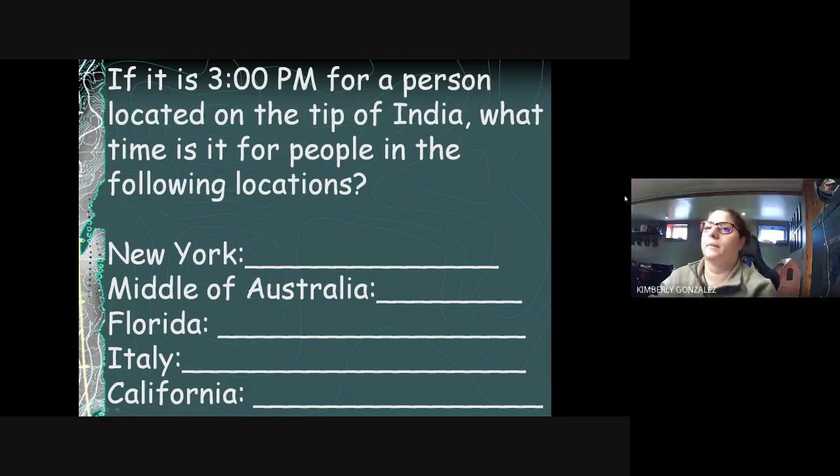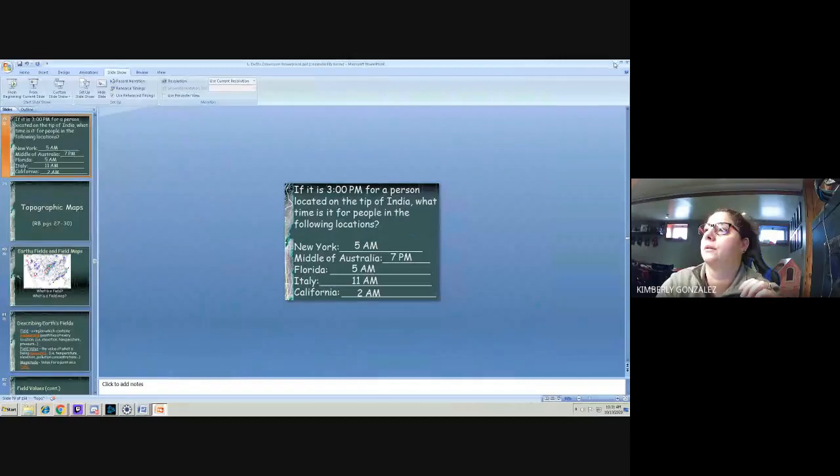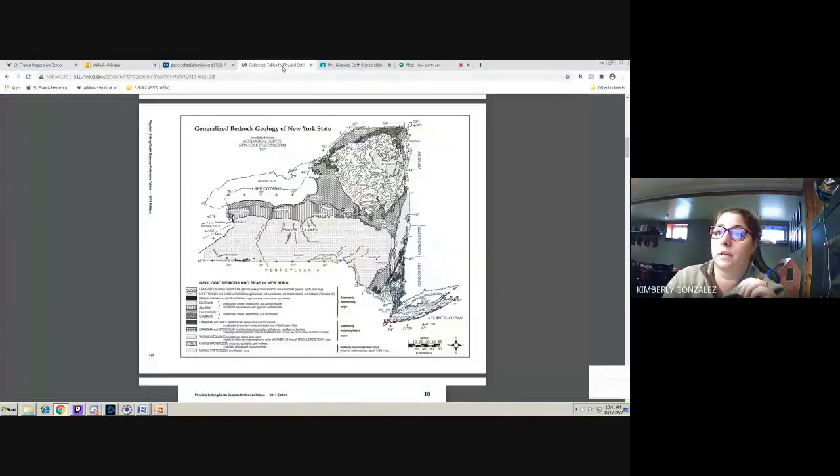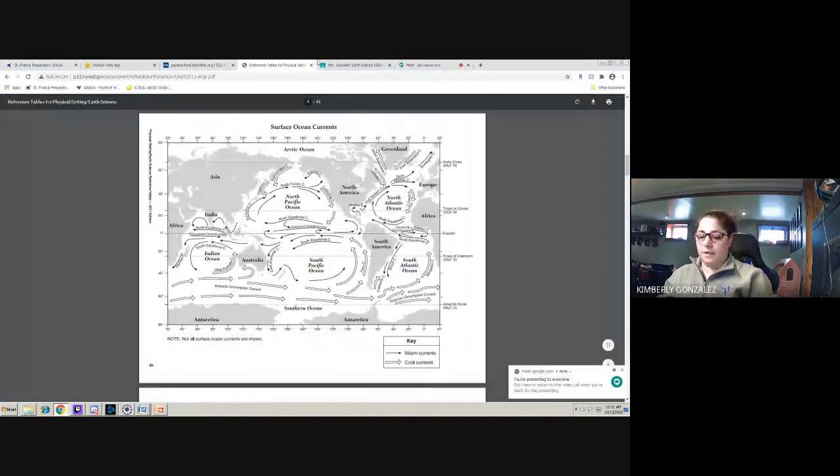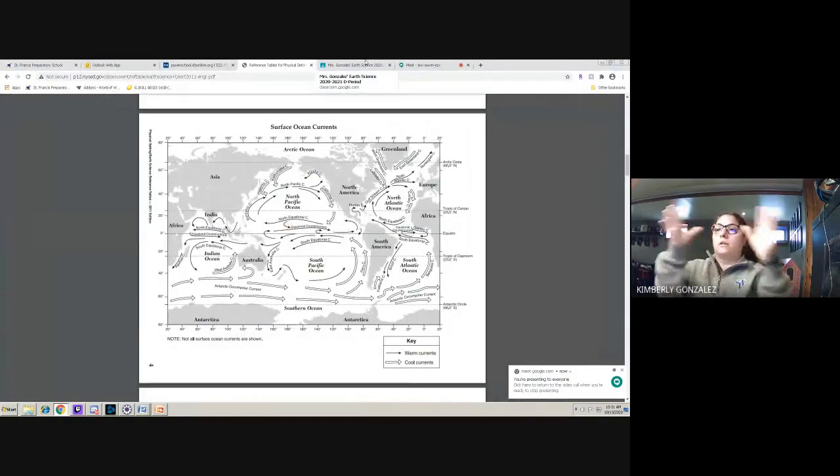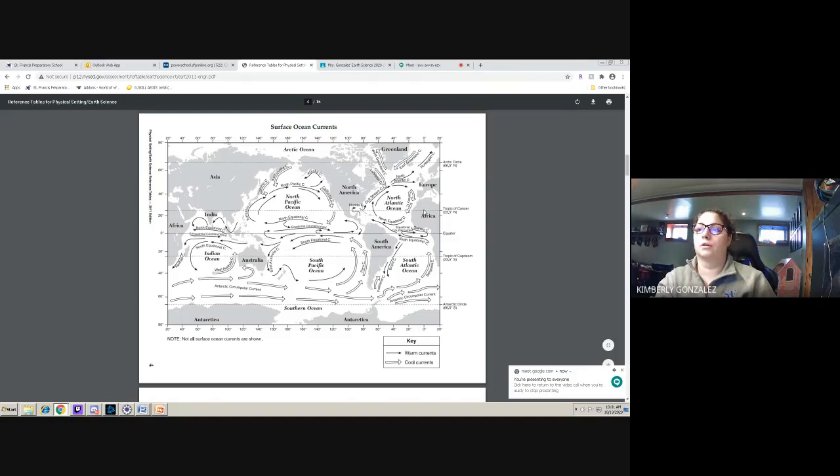Yes. Okay. So I want you all to look at reference table page 4. You guys all have it on your iPad, so it should not be an issue, right? I told you this one was going to come in handy. You have all of the lines of longitude on here, all of the lines of latitude, and some of the key locations for lines of latitude. The only thing you don't have on here, unless you're using the one we drew on the other day, is the prime meridian, which we know is at 0 degrees longitude, and the international date line, which is at 180 degrees.